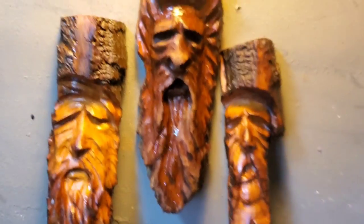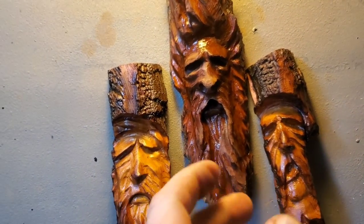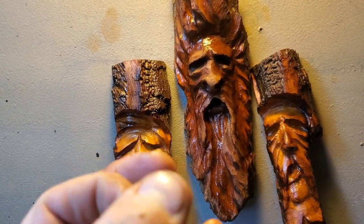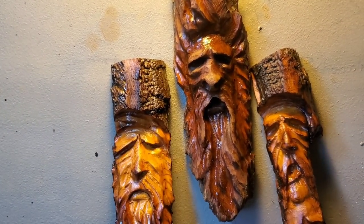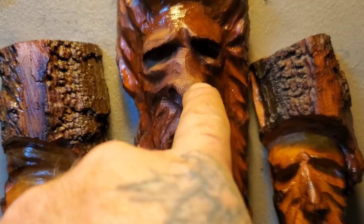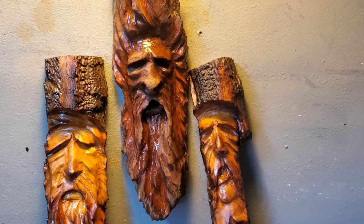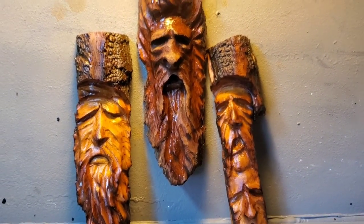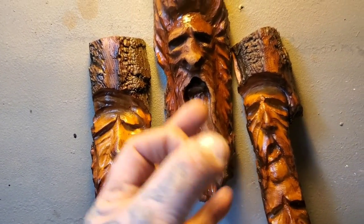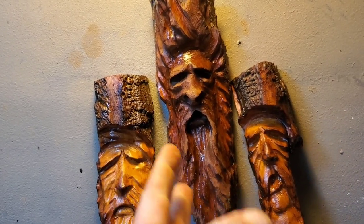Here you go - that one's oil, that's oil, and this is shellac. When you spray it with that clear coat, spray it once and give it a couple of days to really dry because it will make it like a plastic. Then you can spray another coat on top. I sprayed this two minutes ago - look how flat that nose has gone. The wood is just sucking it right up. Let it truly cure if you want that nice shine on it, because this wood's so porous it just sucks in the stuff so fast.